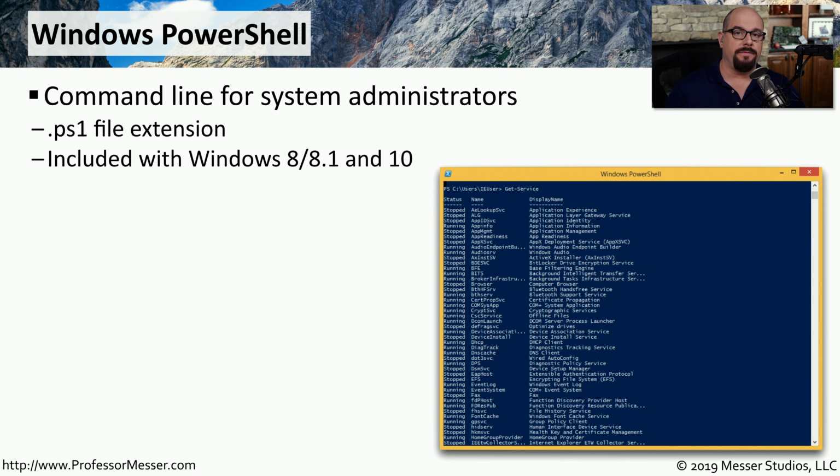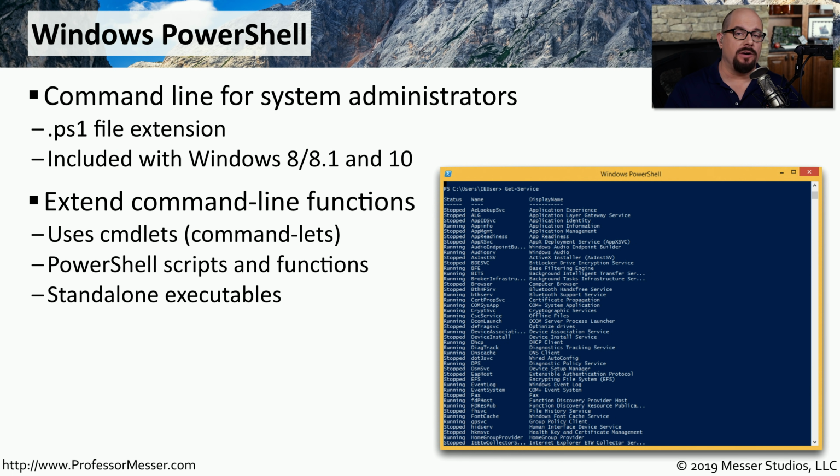Another type of scripting file you would find in Windows is the PowerShell script. This usually has a PS1 file extension, and you can download PowerShell for many different versions of Windows, but you'll find PowerShell is included with Windows 8, 8.1, and Windows 10. PowerShell takes the idea of running a Windows batch file and extends it to include nearly every aspect of the Windows operating system. These PowerShell scripts are referred to as cmdlets, and you can run them as scripts inside of the PowerShell window, or they can run as standalone executables.